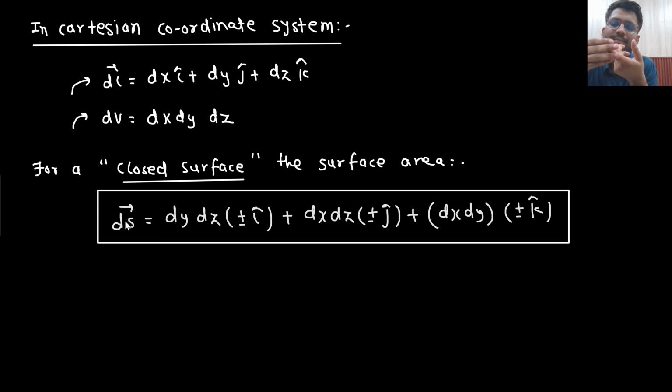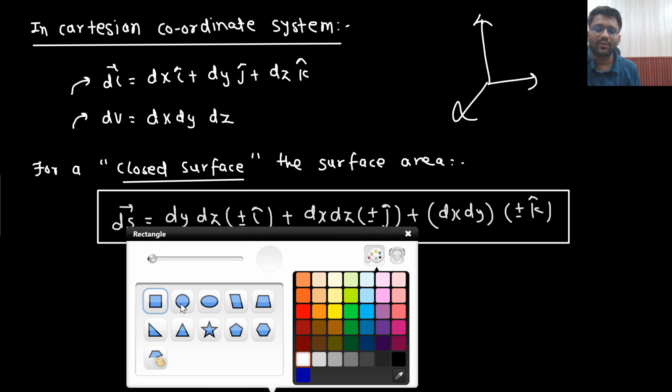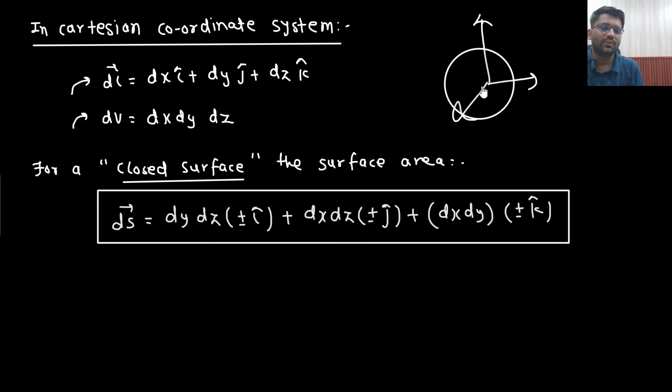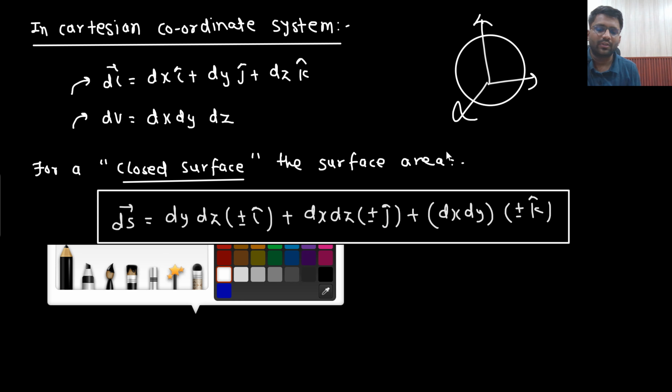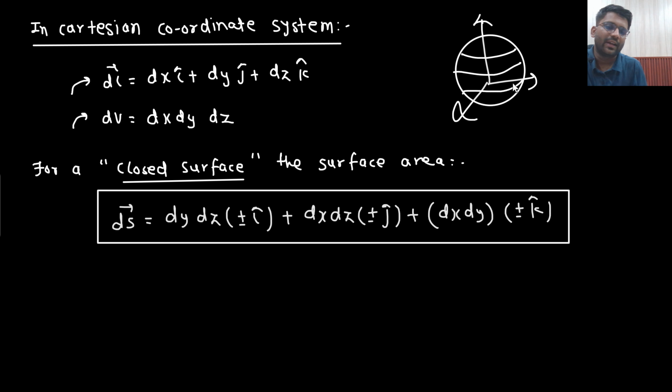How can you write it down? So in brief, you can hear it. I'm not going to give you the full theory behind it, because if I do, it will go very deep into calculus. In brief, you can understand that this was your closed surface. This was your sphere. I am talking about the sphere. You can take a cylinder as well. You can take anything. This could also be a closed surface, right?